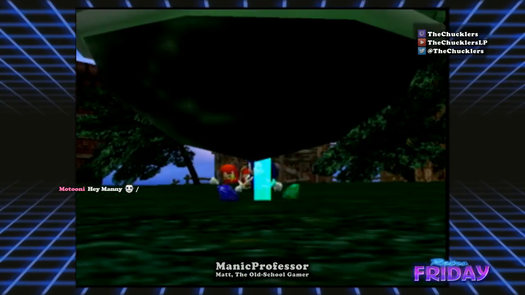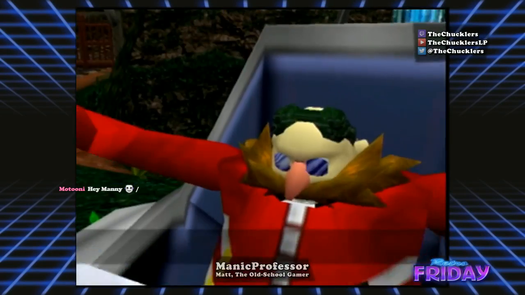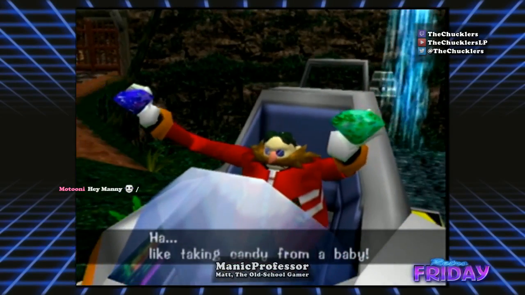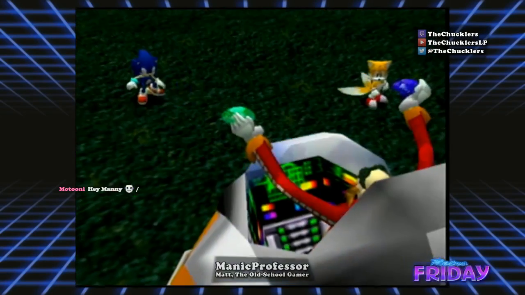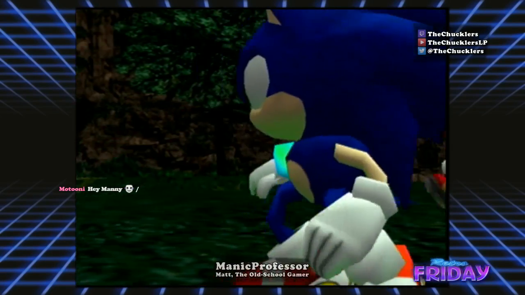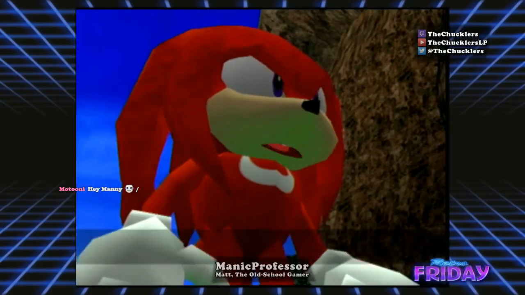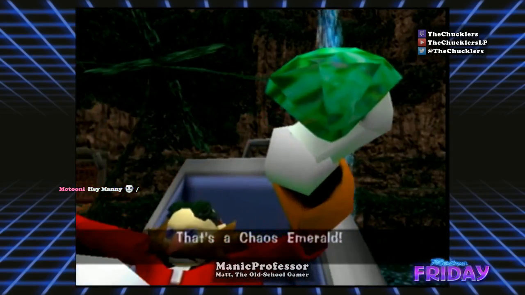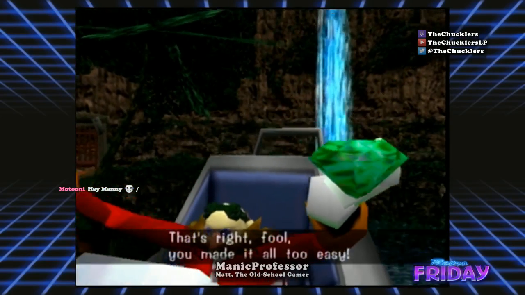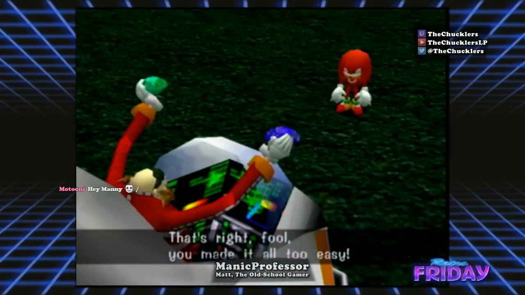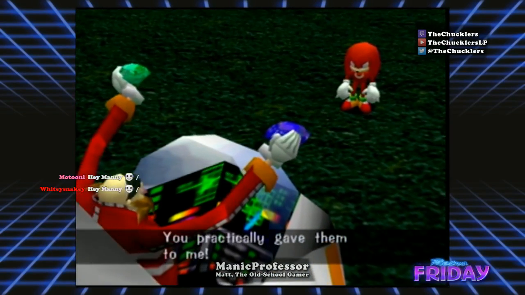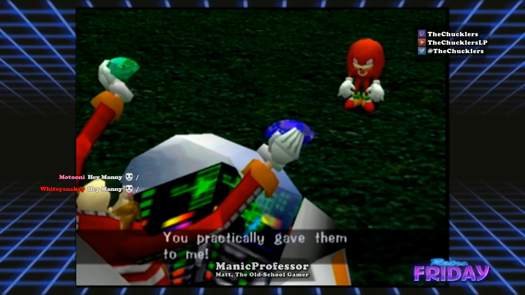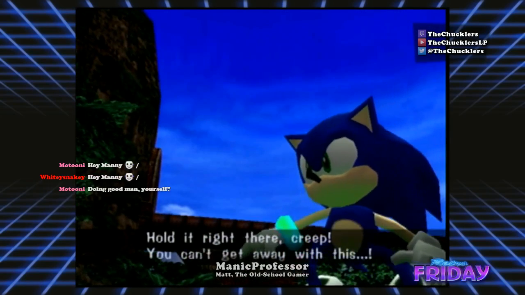Eggman. Oh! Ha! Like taking candy from a baby. That's a Chaos Emerald. That's right, fool! You made it all too easy. You practically gave them to me. Hold it right there, creep.